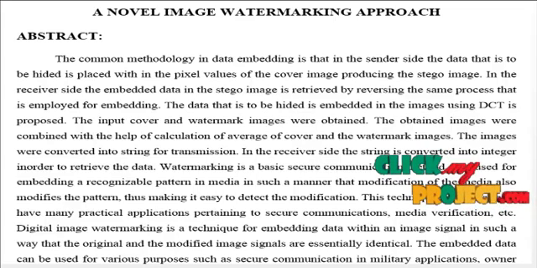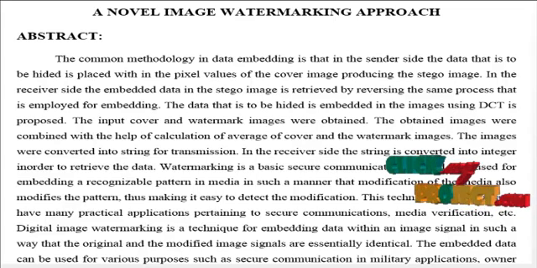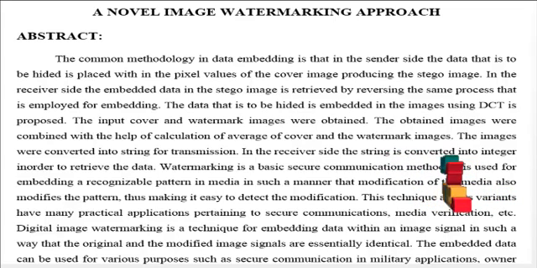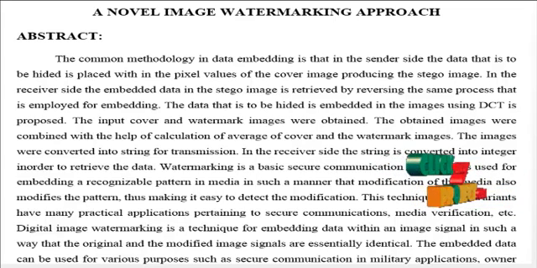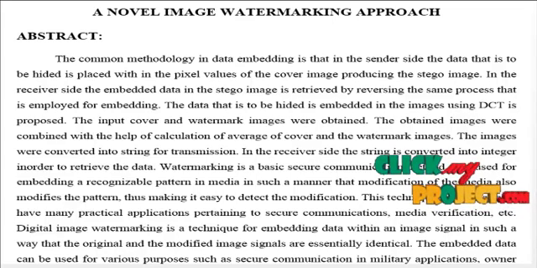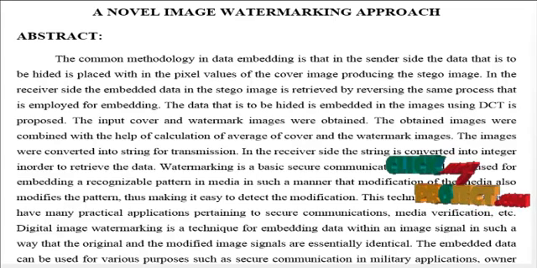The input cover and watermark images were obtained. The obtained images were combined with the help of calculation of the average of the cover and the watermark images. The images were converted into string for the transmission of the data. On the receiver side, the string is converted into integers in order to retrieve the data.